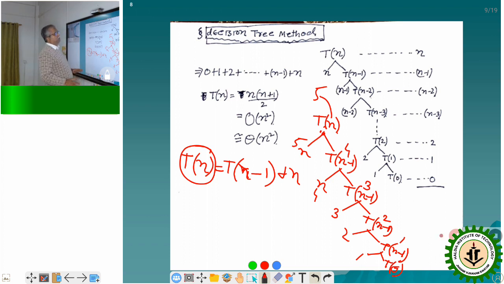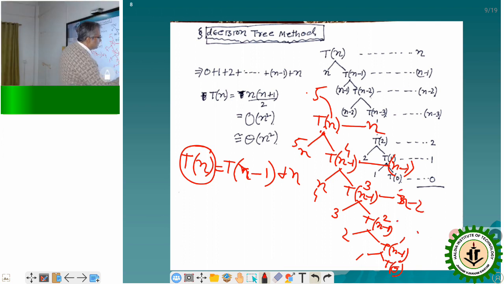Now, first of all, you calculate the total number of slots. If I take this as n, make it n. These are the constant terms. This is n minus 1. This is n minus 1. This is n minus 2. Again, you have got n, 5. First time it is 5. That is why I have got n. This is n minus 1, 4. That means I am writing n minus 1. This is 3, third stage. So I am taking it as a 3. N minus 1, n minus 2.